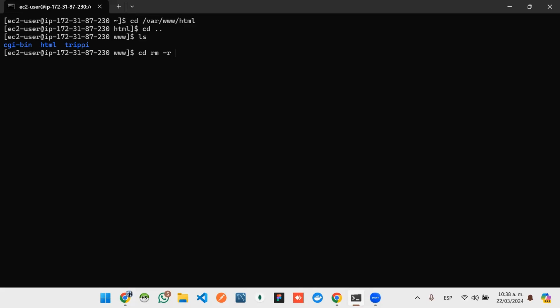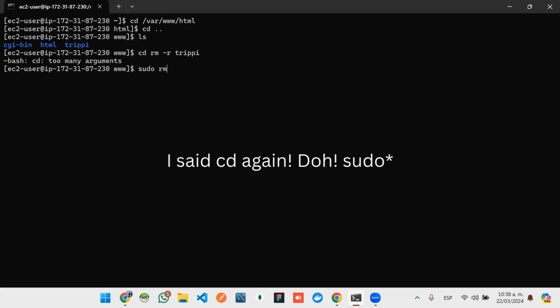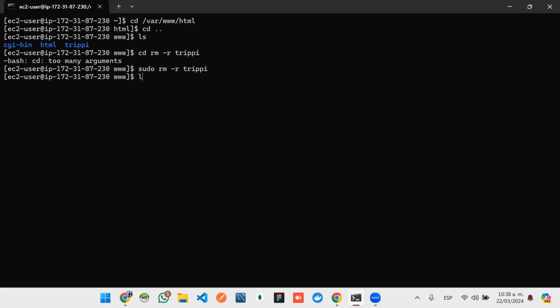We need that -r flag to delete a folder and everything that's inside the folder. So I'm going to do that. Oh, too many arguments. Oh, okay. What am I doing? I think I'm not cd, obviously. I'm going to do rm -r trippy. Okay, now if we look, it's gone.